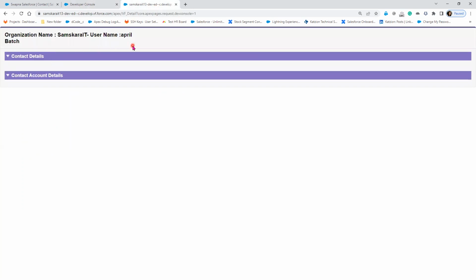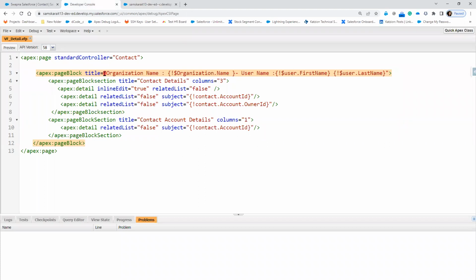Ma'am, why are we not able to see the suggestions there, like we see the suggestions for attributes and epic tags? Yes, because it's a title. Title is normal text. I'm not adding the attribute here, I'm adding text.